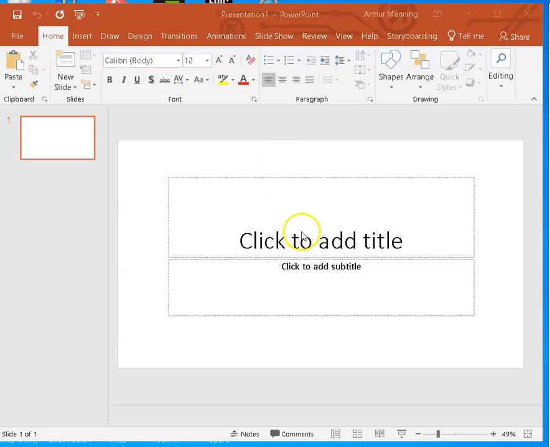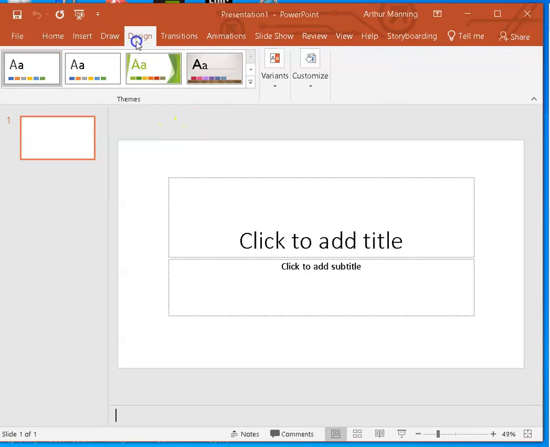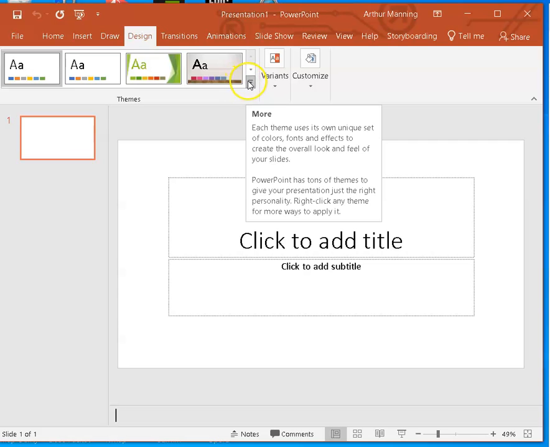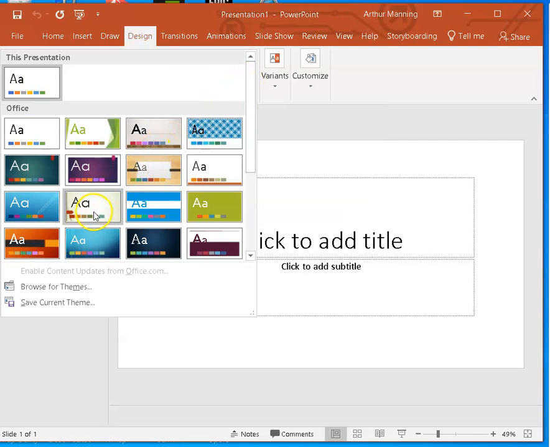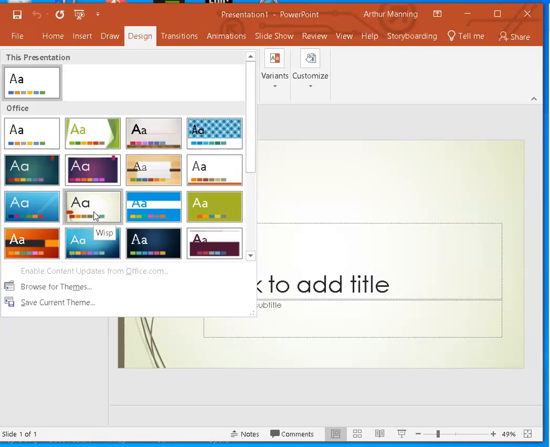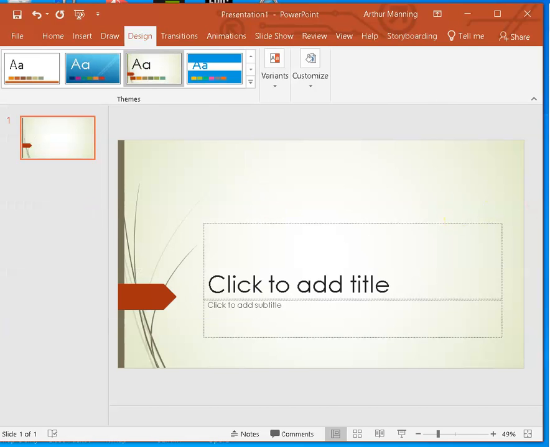You can have all the content and later choose the theme, but it's best, just like slide size, to know what your theme is at the start, because some themes aren't compatible with all the type of content you put in. So I'll go to design, and under design you can choose your themes, and the theme we want to choose is this little guy right here, the Wisp theme. We'll be changing that later, but we're going to start with the Wisp theme.